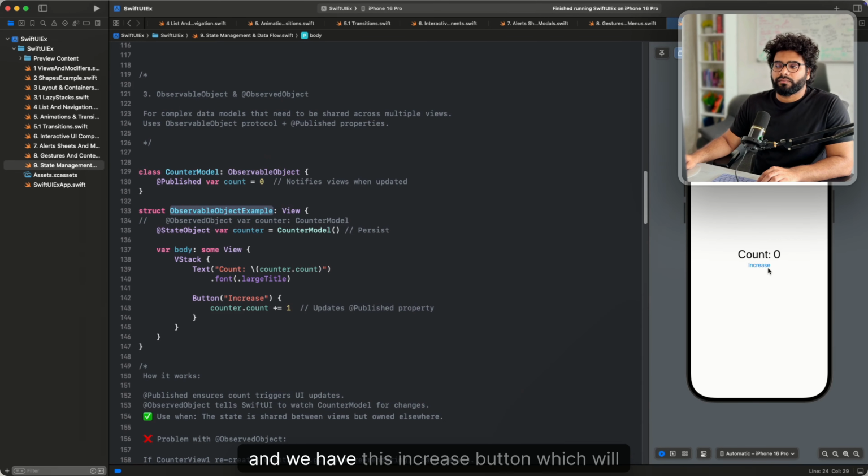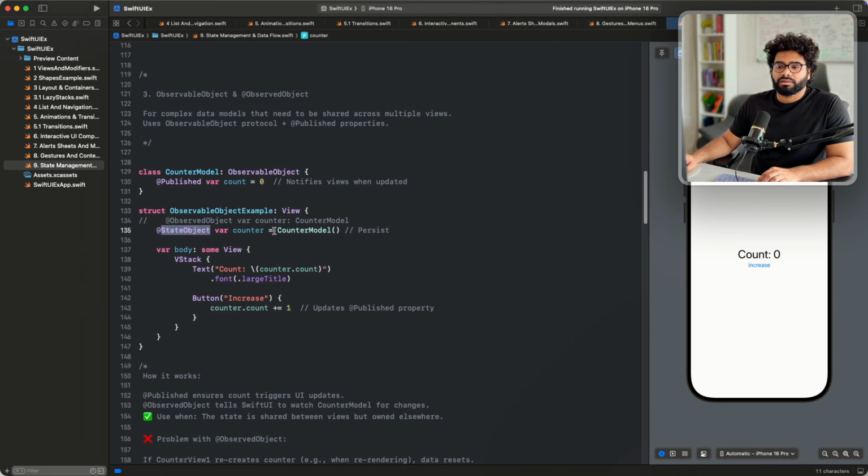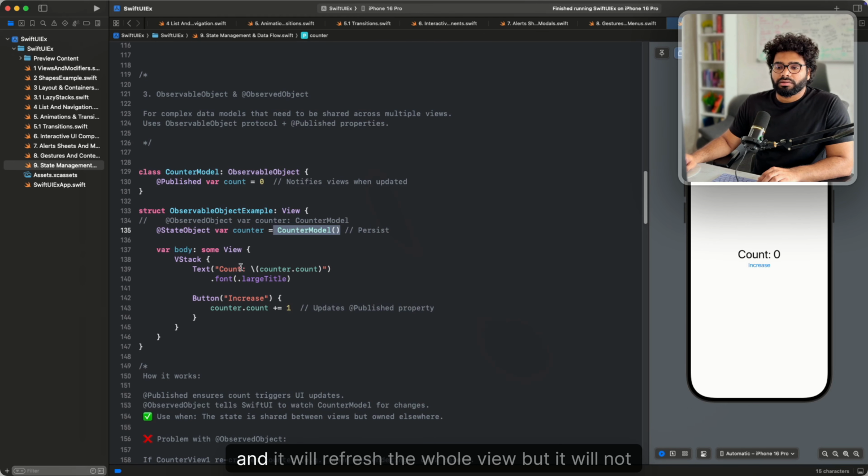And we have this increase button, which will increase the count of the published property. Our state object is observing the object or the instance, and it will refresh the whole view, but it will not create a new instance. And that is it. It will reflect in the view.